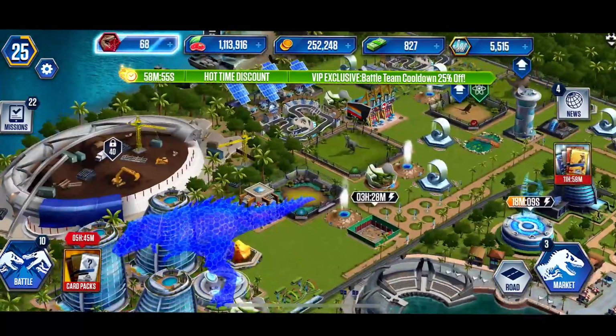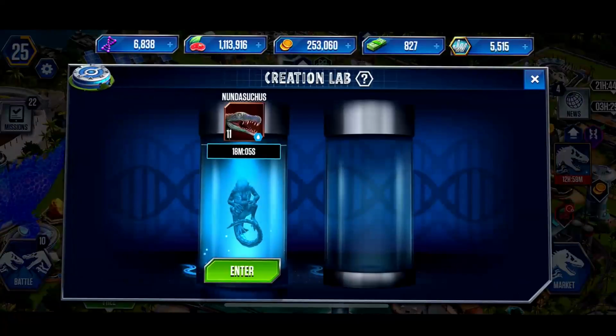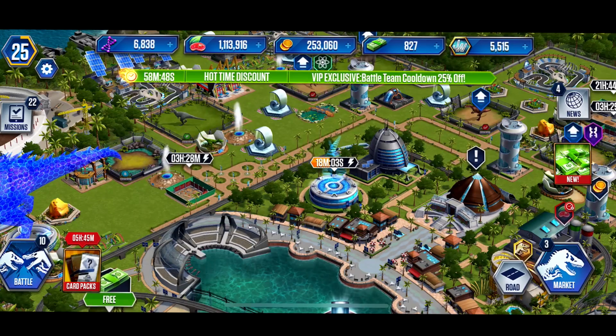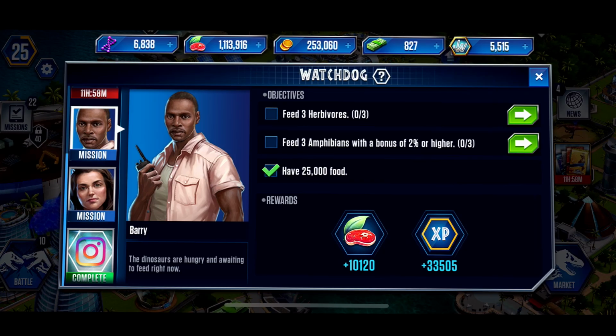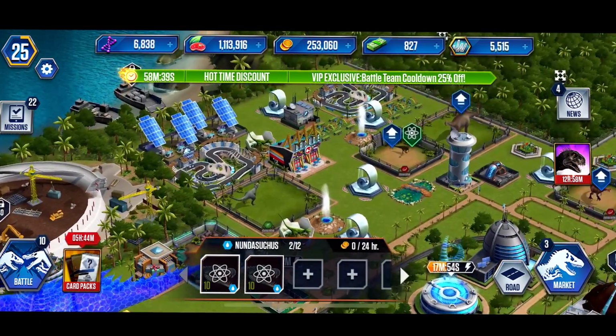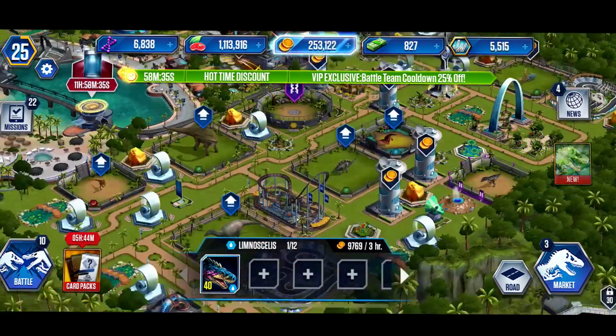Not sure what that red DNA is for. Probably to get a dinosaur. I'm not gonna do that because I don't feel like getting another incubator. So that will be that quest done. Battle stage 23, I can do that. 2% or higher. I don't really have any other things.